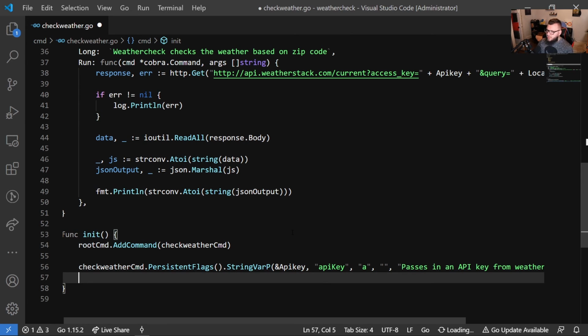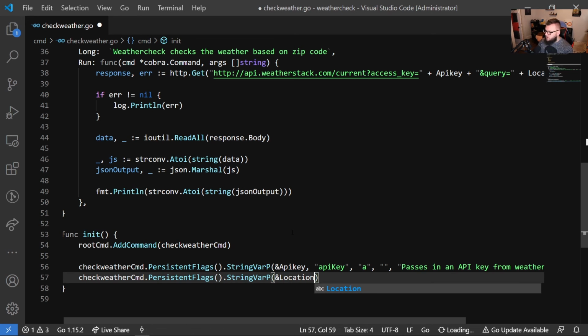Okay, so we're literally going to do the same thing down here, except this is going to be for our location variable. So now we're going to pass in again that pointer to location. We're going to give this a name, location, and actually I want to pause right here. I want to point something out to you. You have API key with an uppercase A, location with an uppercase L, API key with a lowercase a, location with a lowercase l. The reason why these aren't the same names is because this is actually like that second value, quotes API key, quotes location. It's creating essentially a new value, a new variable.